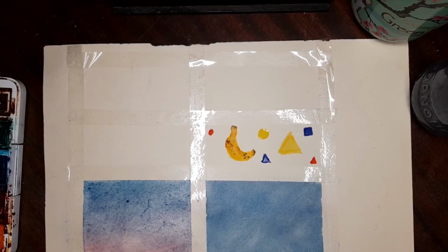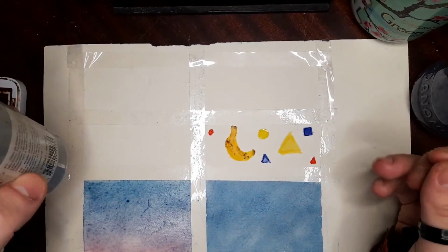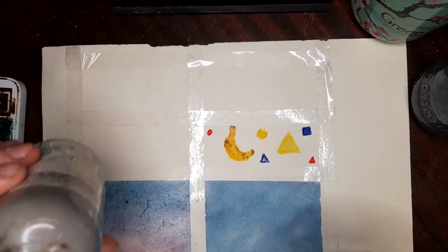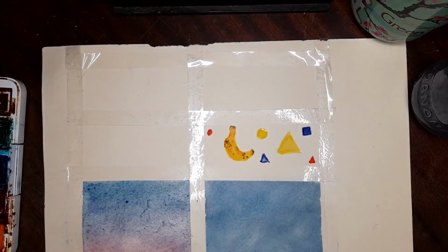When you want to preserve white areas without paint, you can use masking fluid. It's a latex byproduct that you can rip out once it's done, and it will preserve the white below. You can put it in the lid, and that way you don't have to be wasting a little cup. Also, you should apply it with a rubber brush, and that way it won't ruin the bristles of your brushes.